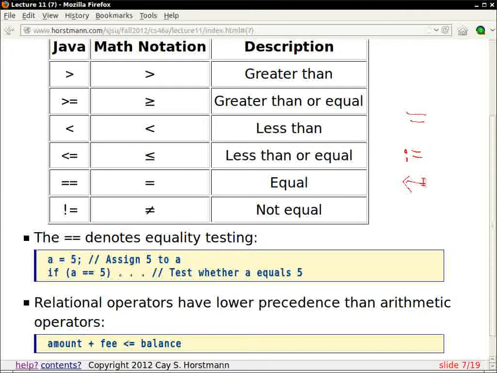That was 50 years ago, a year after I was born. So it's amazing. And the C people, for some reason, didn't know or didn't care about it. A famous computer scientist once said that Algol 60 was a great improvement not only over its predecessors, but also over most of its successors. This was very true, and this is one of the examples of that. Anyway, in Java, we're stuck with it, and it soon becomes second nature to watch out for equal for assignment versus equal, equal for equality testing.